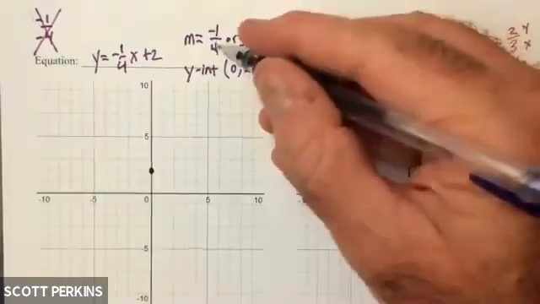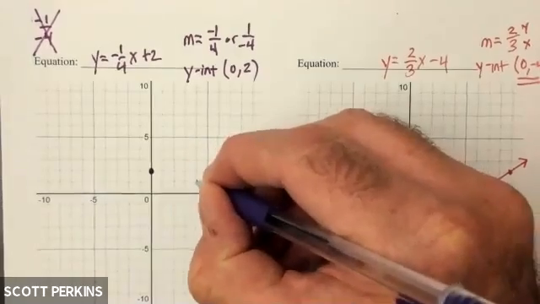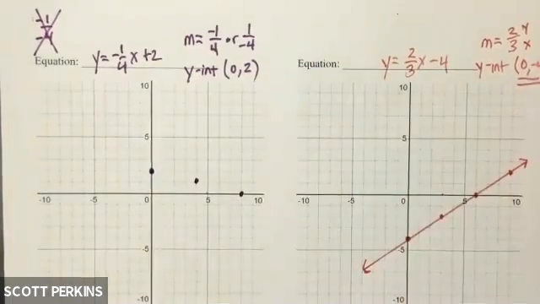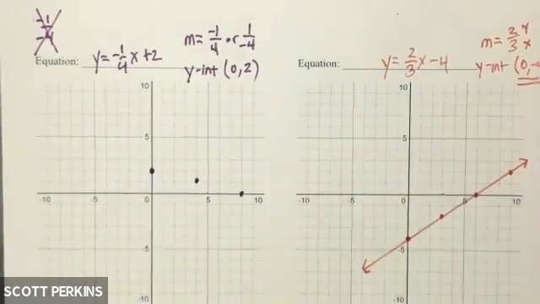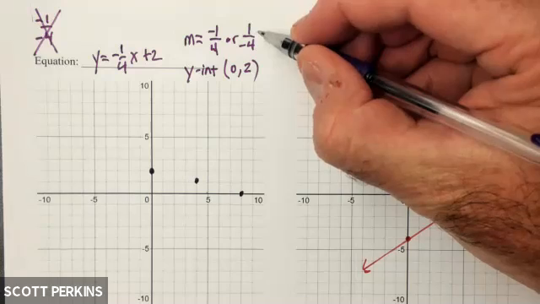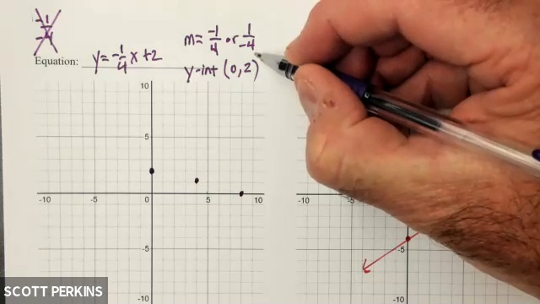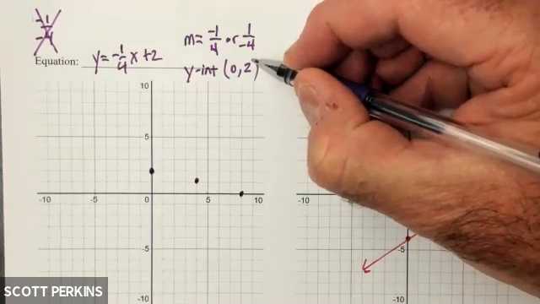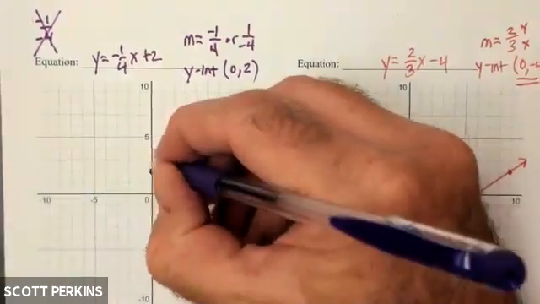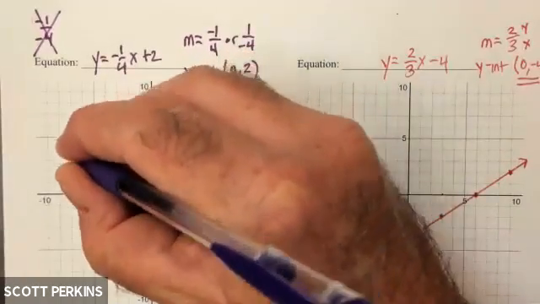So if you did -1 over 4, then you went down 1, and then 1, 2, 3, 4 to the right. Down 1, 1, 2, 3, 4 to the right, and then connect your dots. But if you went 1 over -4, since the 1 is positive, you're now going to go which direction? Up. And since the 4 is negative, you're going to go which way? Left. You're going to go in the negative x direction. So this is up 1, left 4. Up 1, 1, 2, 3, 4 left. Up 1, 1, 2, 3, 4 left.